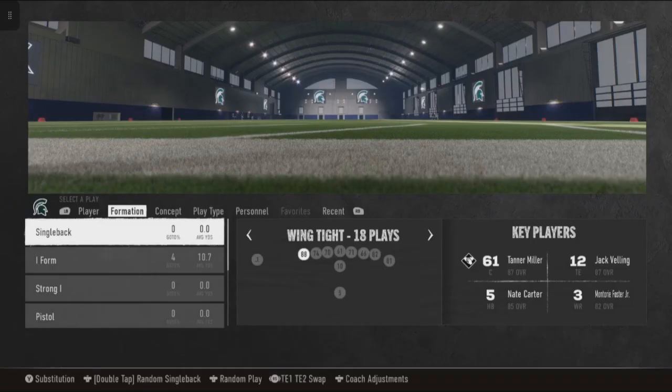If I flick it again, it'll sub wide receivers out. Flick it again, tight end 1, tight end 2, swap positions on the field, etc., etc. So you can just flip it. If you want multiple extra linemen on the field, you got 6 O linemen. So to take out one of your tight ends and put an extra lineman on. So the sky's the limit on what you can do with these packages.